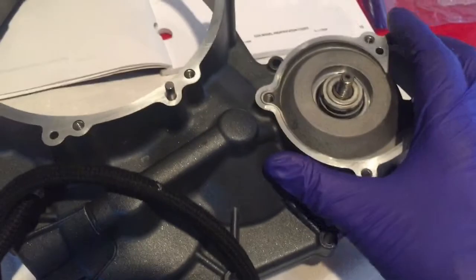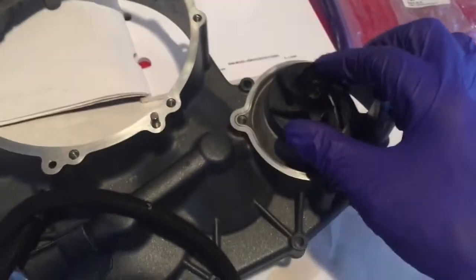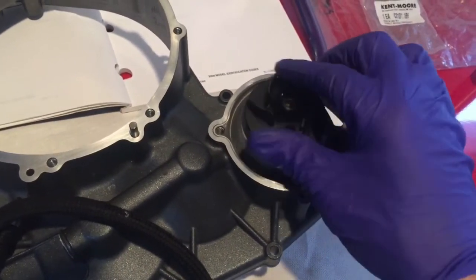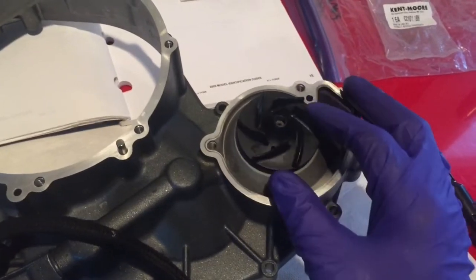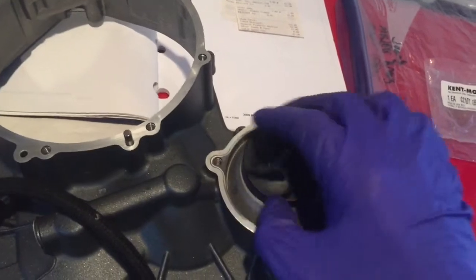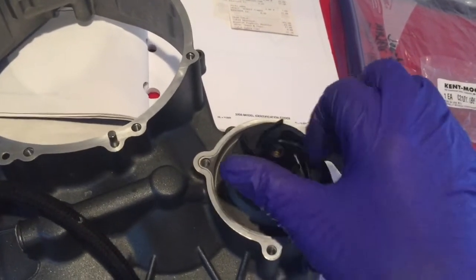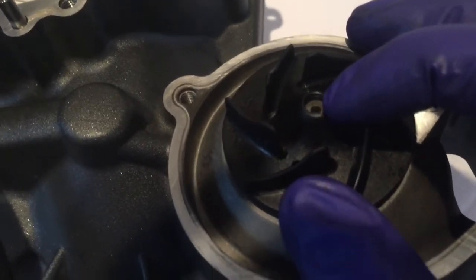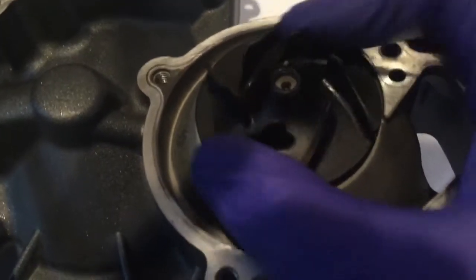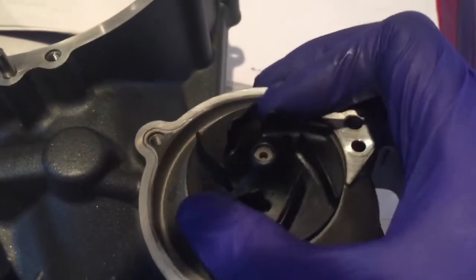We're going to take this and install it back in the bike. Reinstall your impeller — it goes on hand tight, just screws on. What I found with the 2008 1125 is that when I pressed the rotary seal on, some of it stood proud — it was too far up on the shaft — and when I screwed on the impeller I had to use some pressure to finish seating the top of the seal. The threaded part has to meet the top of the impeller, so keep screwing hand tight but firm.